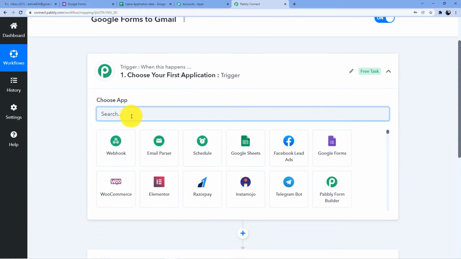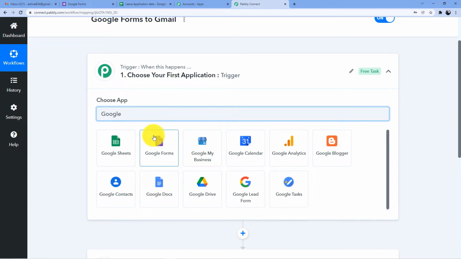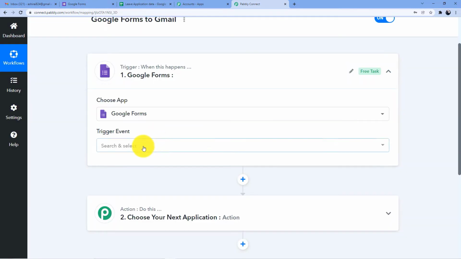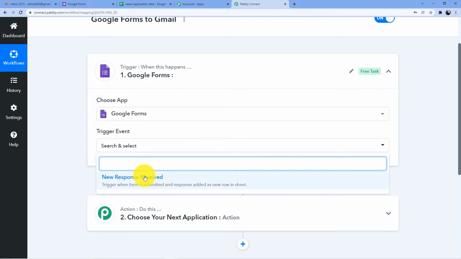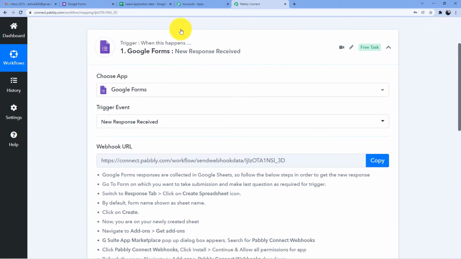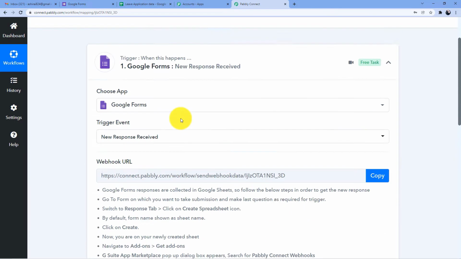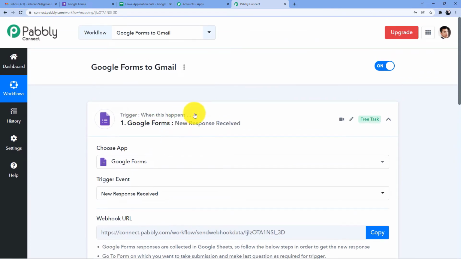Now what we have to do, obviously first we are going to take Google Forms and new response received. Now what is here, this is the trigger window and this is the action window. Now the trigger window is the window where something is happening at the start of an event or the start of a process.